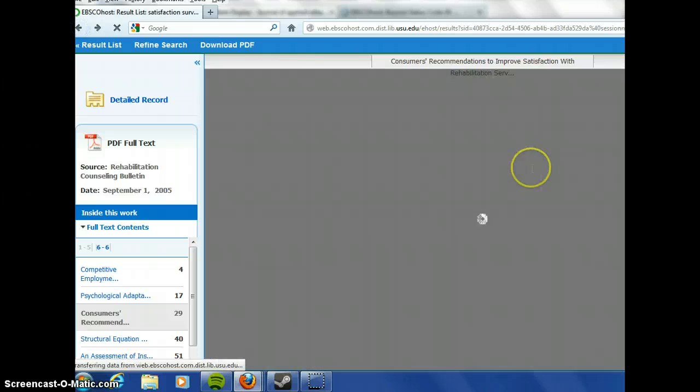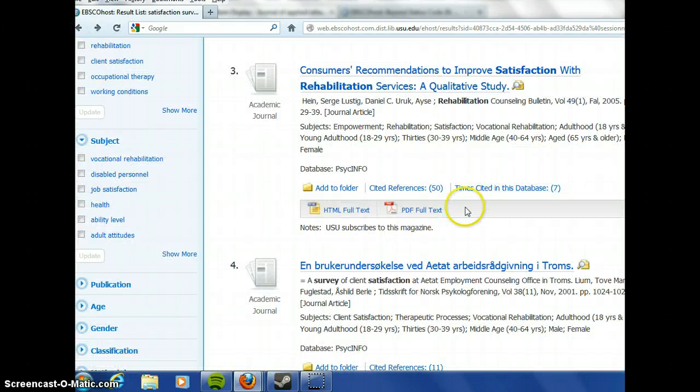And the nice thing is, a lot of times, that's what you will come upon. For a lot of these, you won't have to request them from another library or check for print access if you are located here in Logan. It will just be right in front of you. So that's my favorite scenario. But sometimes you won't have that option.